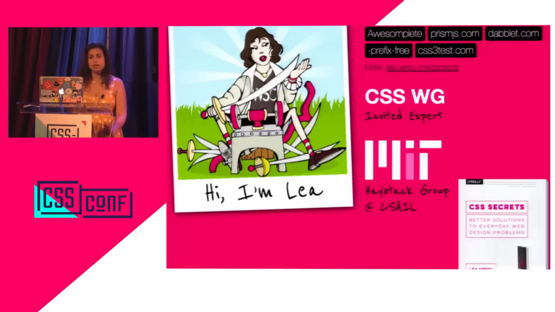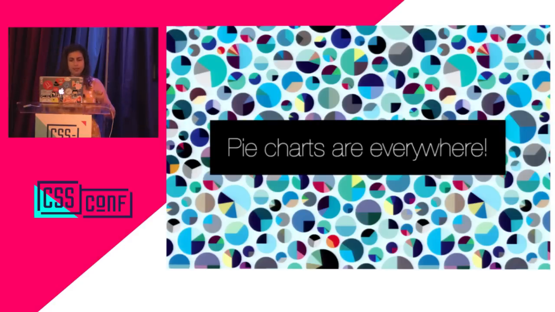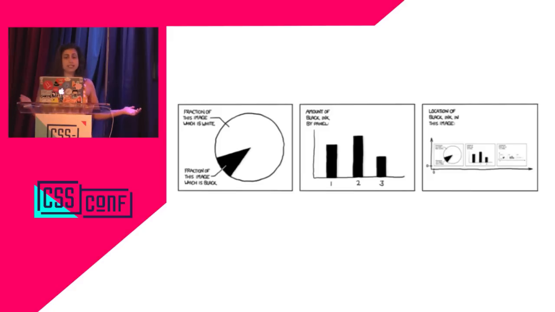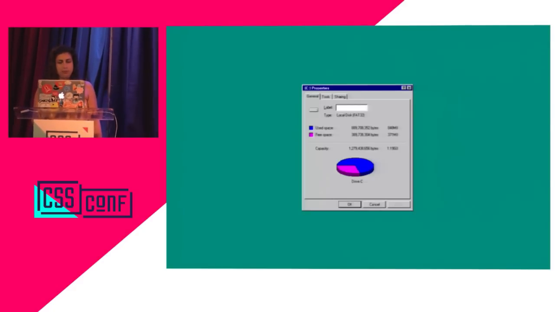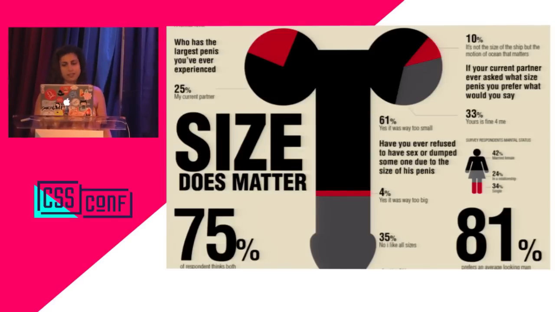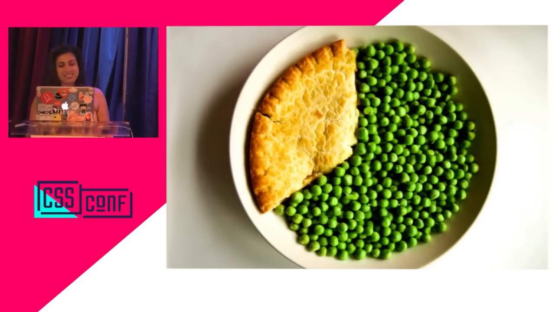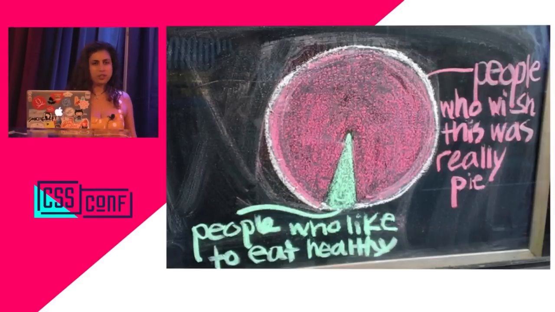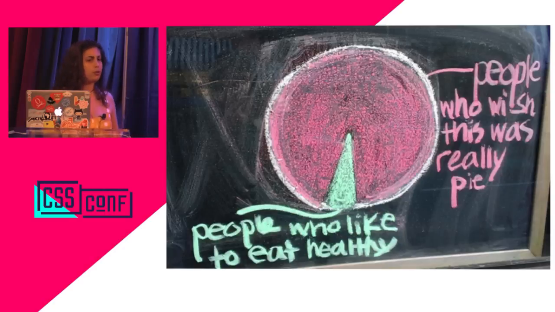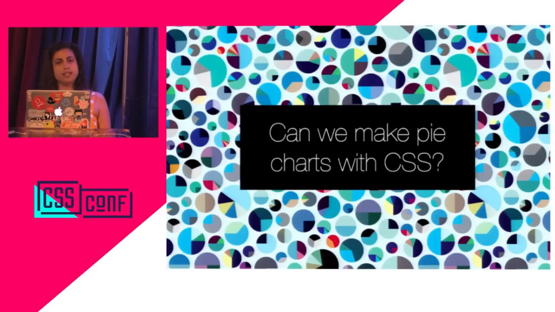I hope you're not too sleepy after lunch, because we're going to be doing some live coding today. But enough about me. Let's talk about pie charts. Pie charts are everywhere — on XKCD, on Windows 95, on walls, on genitals, on food, on blackboards. And I really don't need to convince you that pie charts are everywhere on the web. You've seen it. You've probably had to do it, using some weird, huge JavaScript framework. Why can't we make pie charts with CSS? Or can we? It's still surprisingly difficult to create even the simplest of pie charts with web technologies.